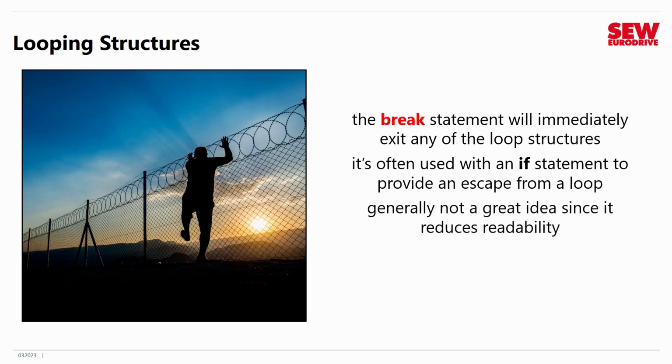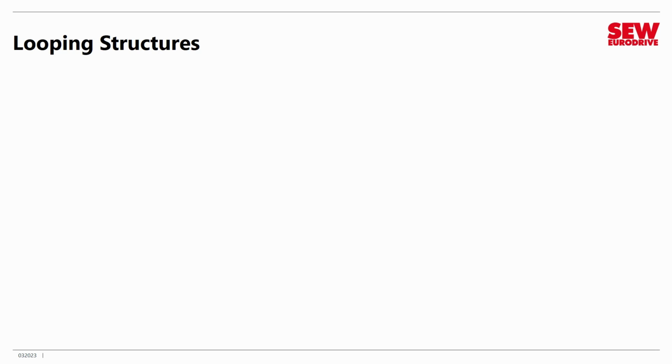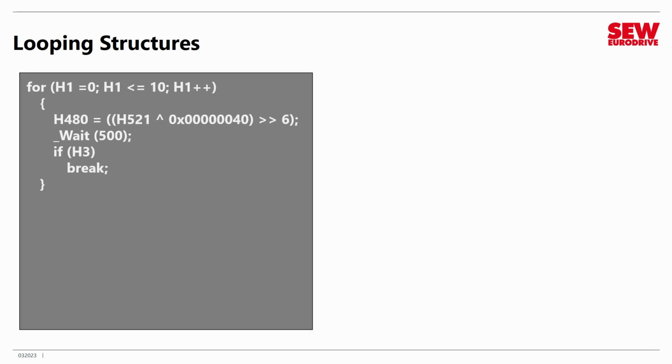However, a lot of programmers really don't approve of doing things this way because it reduces readability. They view it as almost cheating. Many programmers prefer to build the exit condition into the loop structure itself so the loop can exit cleanly, rather than just jumping the fence, which is what break really does. Let me show you both ways of doing it.